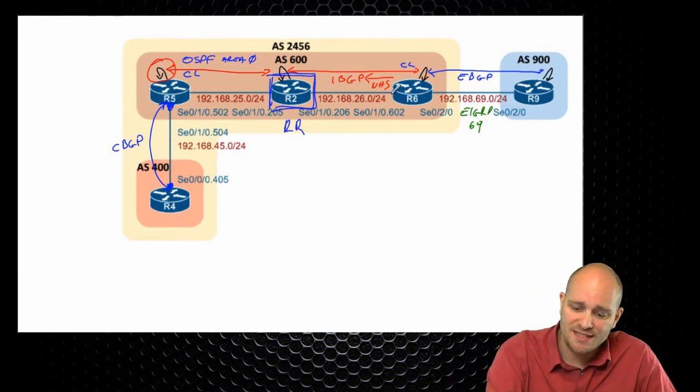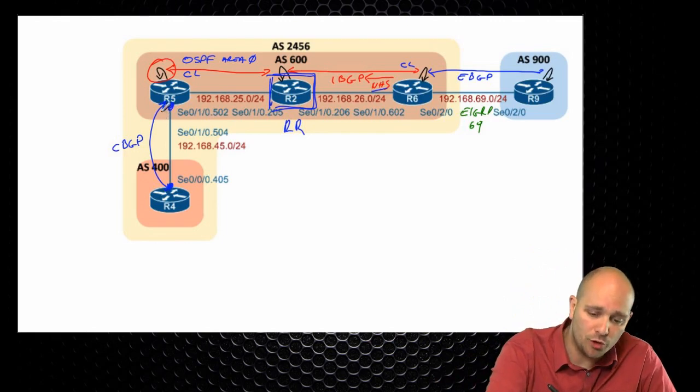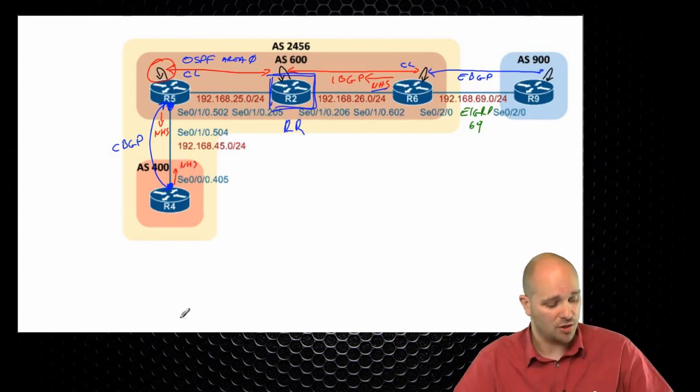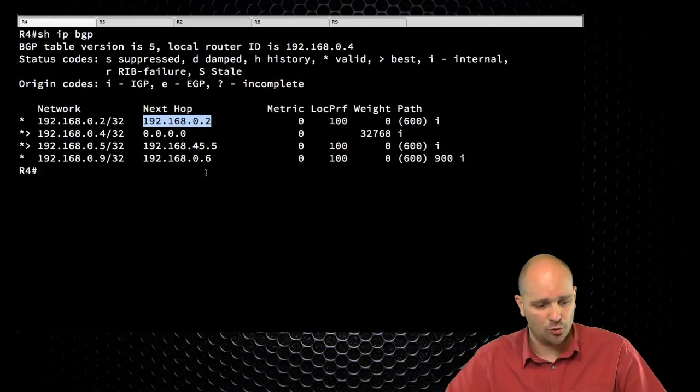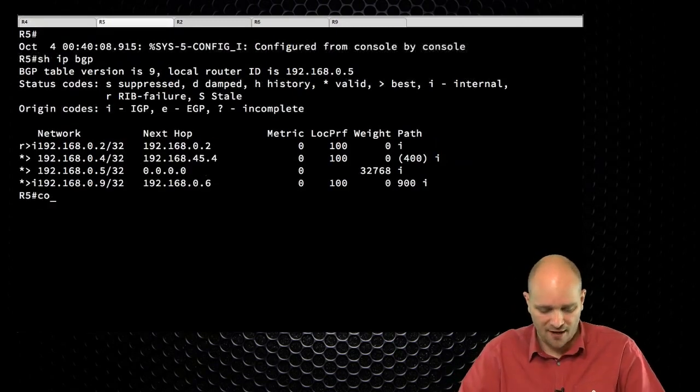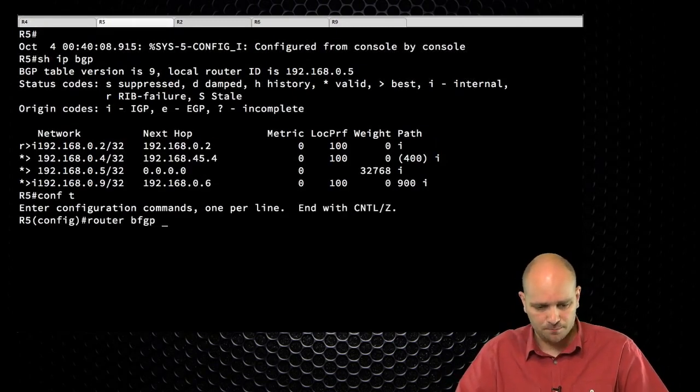So I'm going to do the same thing that I did here on this peering. What I'm going to do here is say next-hop-self in this direction, and I'm going to do next-hop-self in this direction as well. So let's go back to my terminal, and on R5, I'm going to say router bgp 600. I'm going to say address-family ipv4.